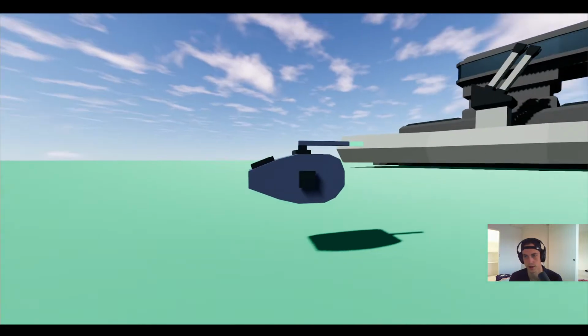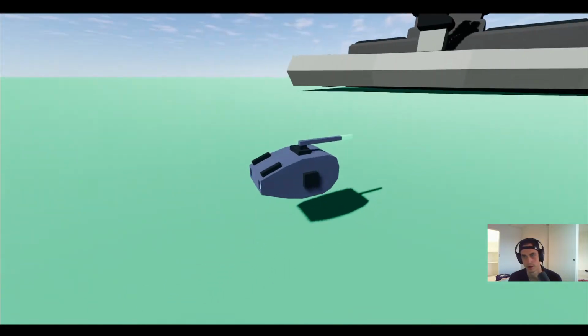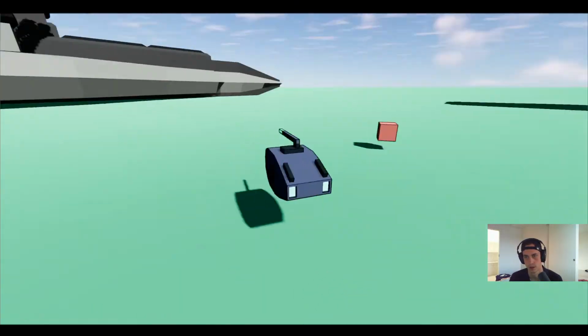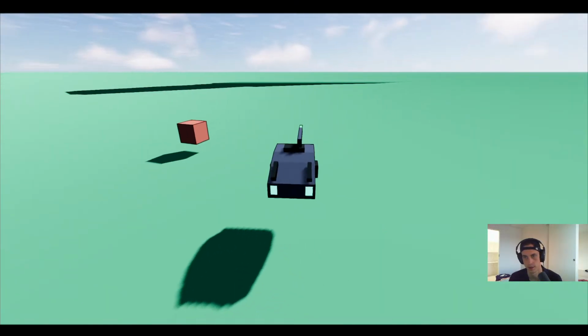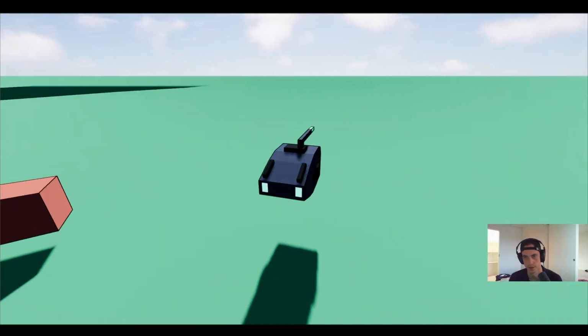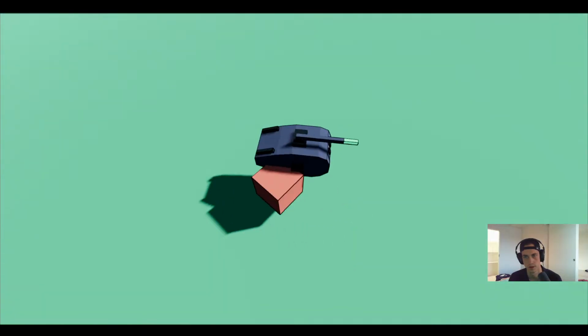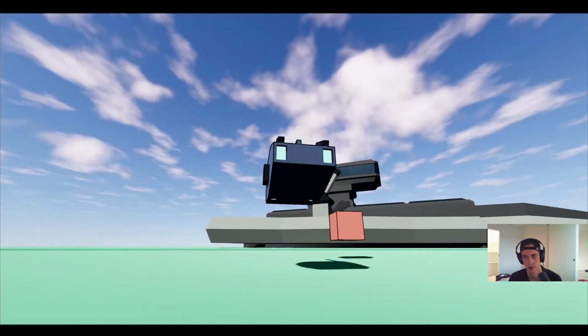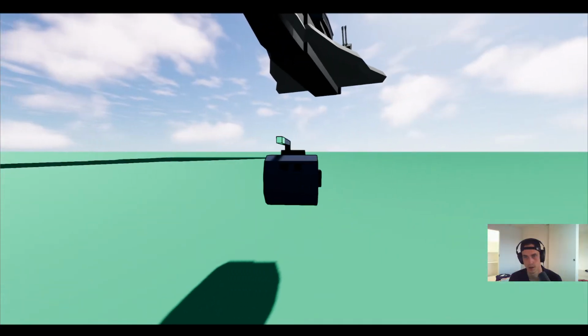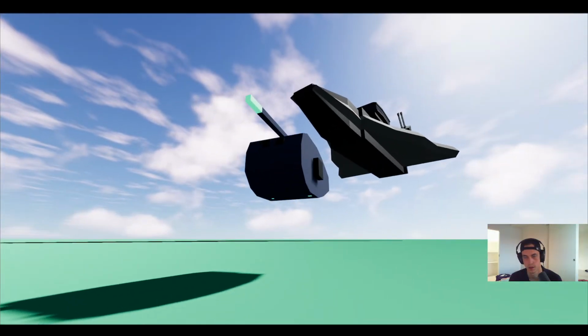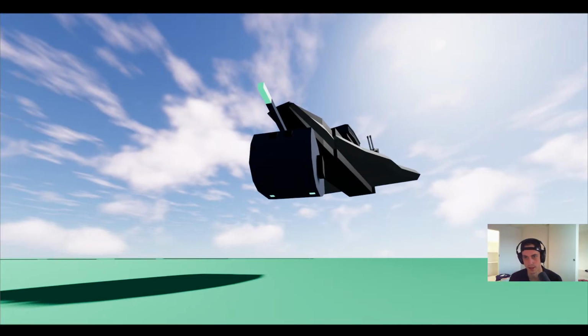Why are we still getting no outline on certain angles? Like right there, we get no outline.